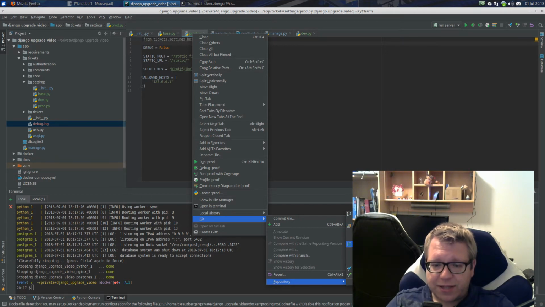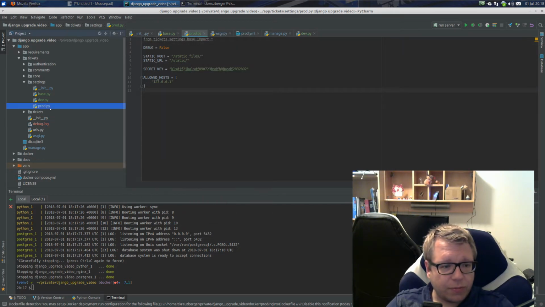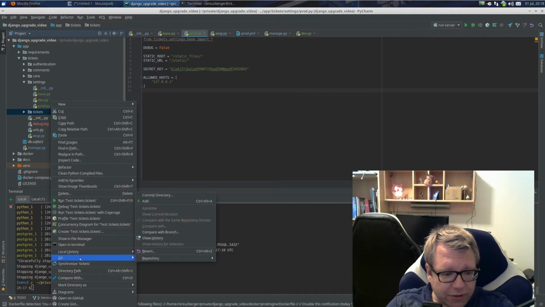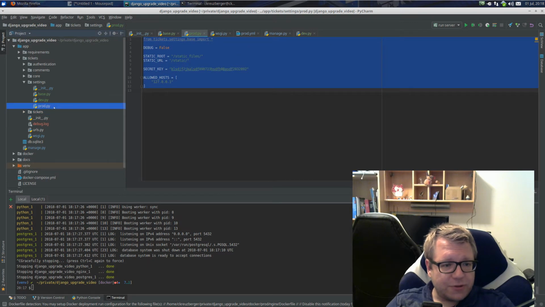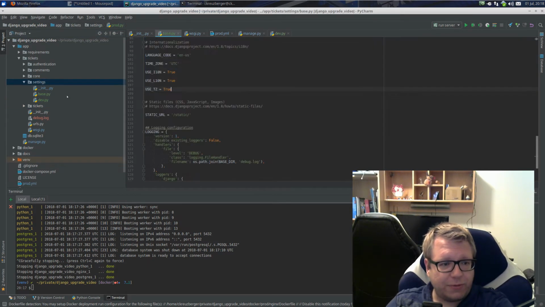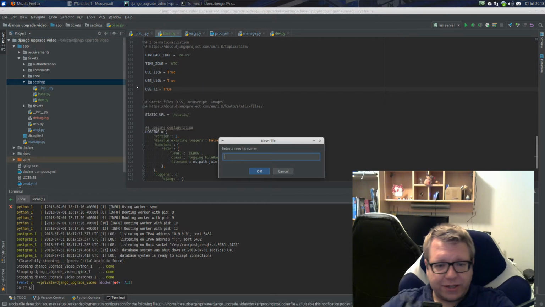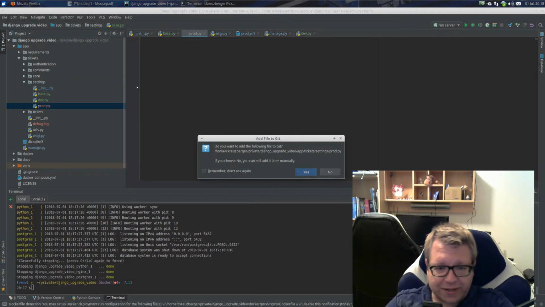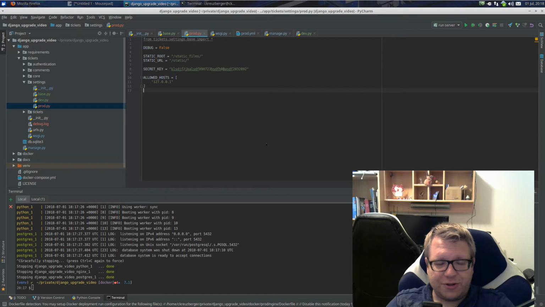Oh, that's unstash. Okay, I'm just gonna copy paste the code and delete prod.py and not foolishly click yes when it asks me to add it to Git. I'm sure there's a better way to do that, but this is the easiest way.